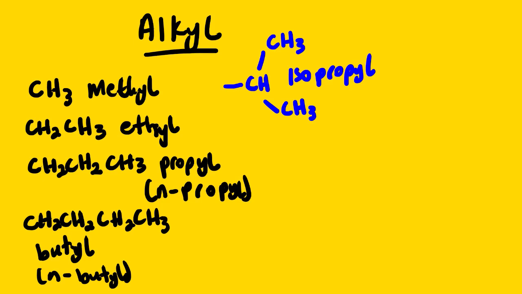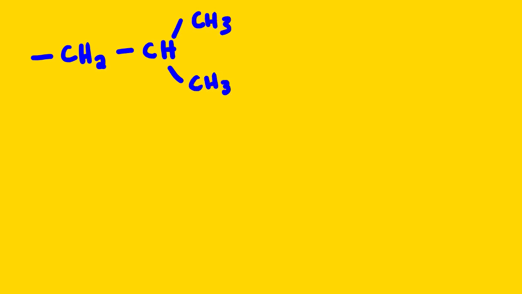And then let's say we have another one. Let me use another page so that you can see this. Let's say this carbon is from the parent chain, then we have a carbon here, and another one here, and then we have something like this. How many carbons do we see here? Remember, this whole thing is a branch. We have 4 carbons, and at the end we have something like this. We call this isobutyl.